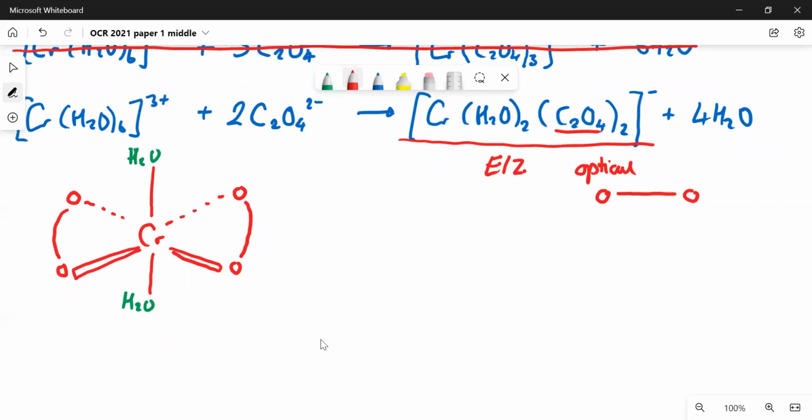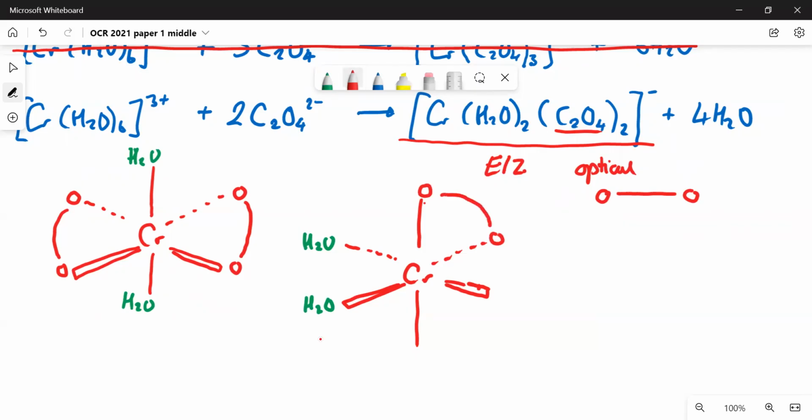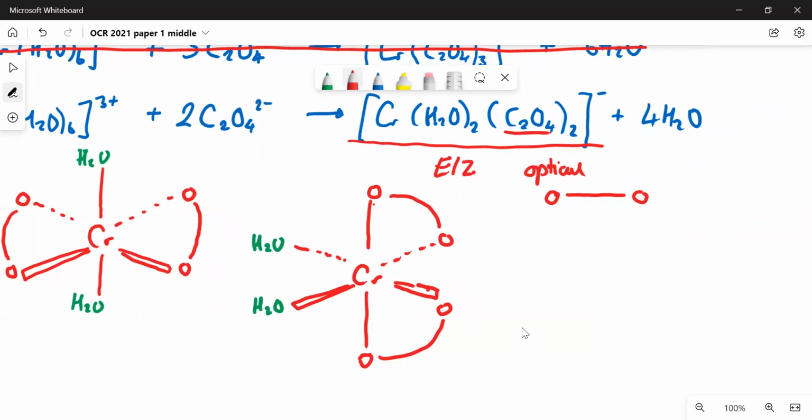Well, we could have a situation where the waters aren't opposite each other. There's 1 up and 1 down, going back into the plane of the paper, out of the paper. Okay, so let's have the 2 waters, instead of being opposite, let's have them next to each other. I could choose any 2, but I'm going to choose those 2. Okay, and let's draw where the bidentate ligands would have to go. You have to have 1 there, 1 there, 1 there, and 1 there. And of course, you probably remember that that can have an optical isomer now.